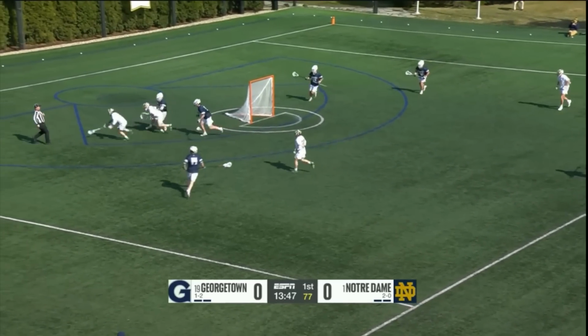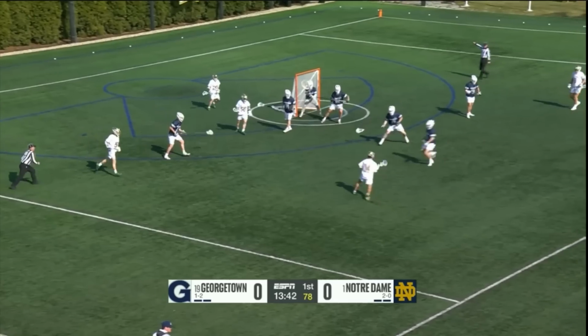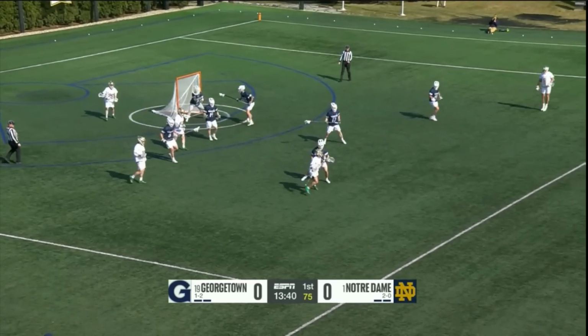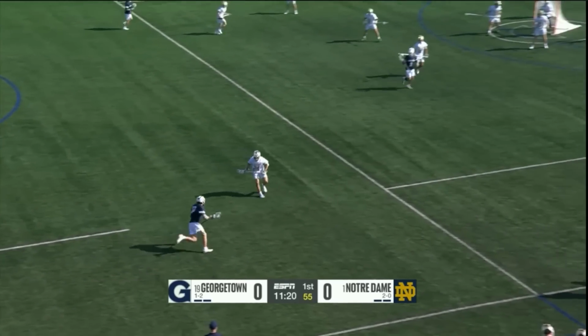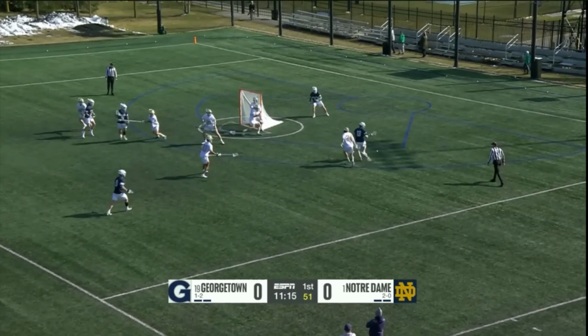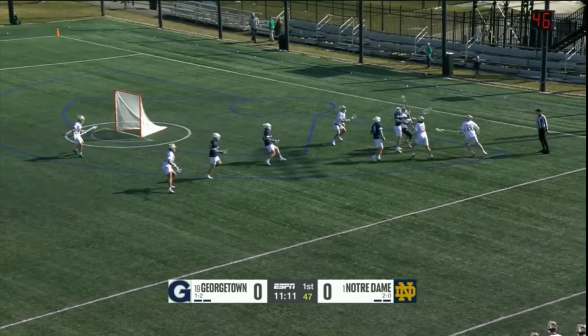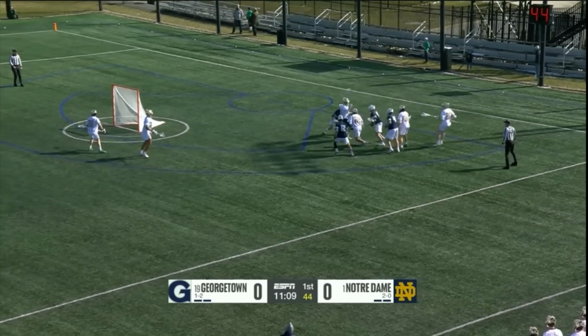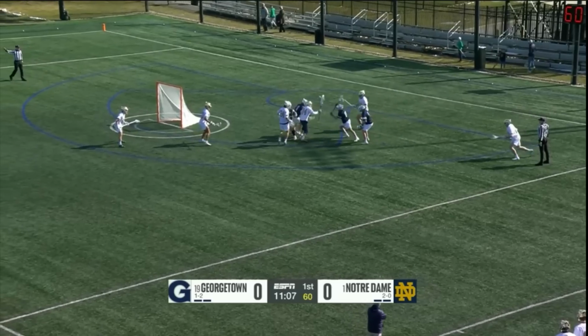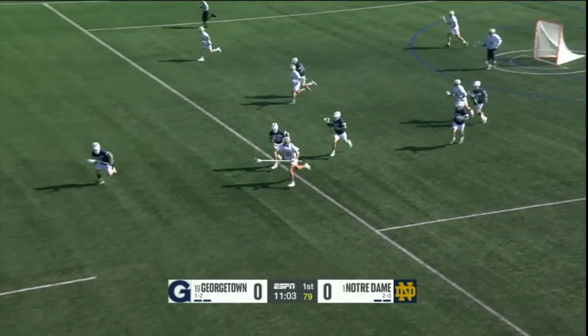Loose, though, in front of the cage, and the riding from this Kavanaugh duo, and really the entire Notre Dame team, is unbelievable. Get this game into the third or fourth quarter. Second midfield unit, including Larry Horning, now on the field for Georgetown. Beautiful trail check. That's Ben Ramsey, an All-American short stick D-midi, and look at Entenmann going in there amongst the trees to come out of there with the loose ball.